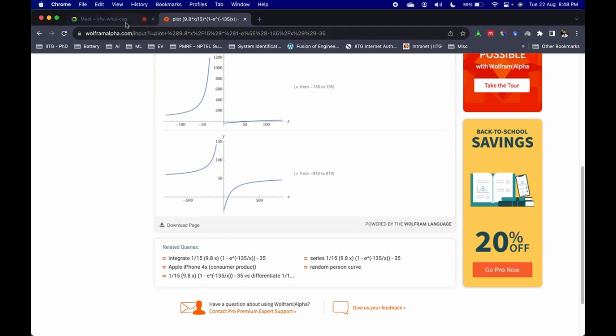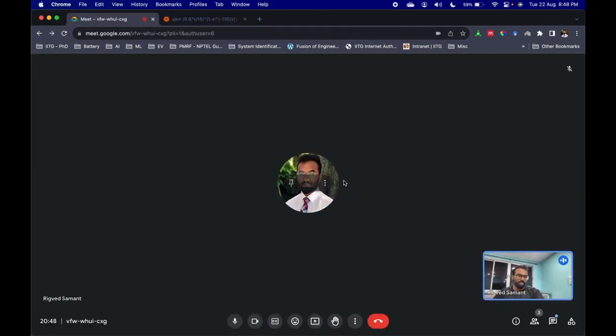You can try the secant method yourself. I will share this Excel sheet with you. Also, if you can get the Chapra and Canale book online or somewhere, it would be beneficial for you. The last problem I discussed was from Chapra and Canale, exercise 5.13. So yes, this is what I wanted to discuss for today.